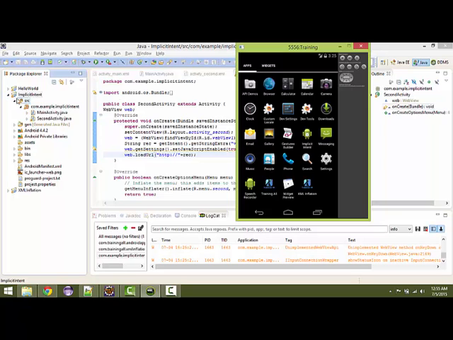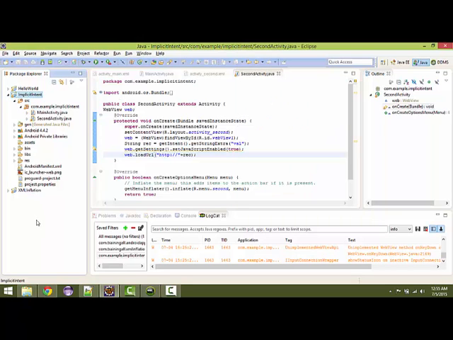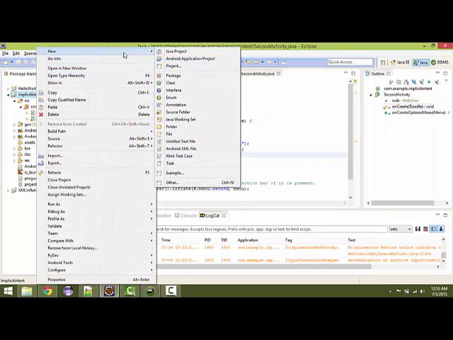So coming up next, I'm going to do an explicit intent, so moving between the activities.